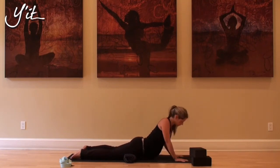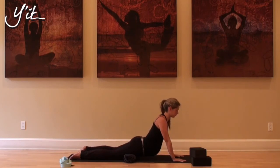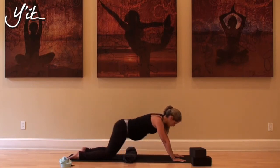If you want a little bit more intense stretch on your lower back, you can come onto your hands. The easier version would be to walk with your hands forward. As you walk with your hands backwards, it becomes a little more intense. You can choose to come with your hands backwards and bend your elbows. And if you want the maximum level of intensity, have your hands close to you with your arms straight. Looking up into Cobra pose. Whatever option you've decided, just stick to it for a while and explore it.